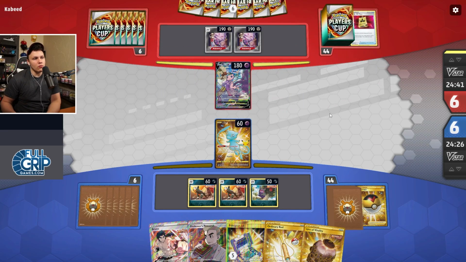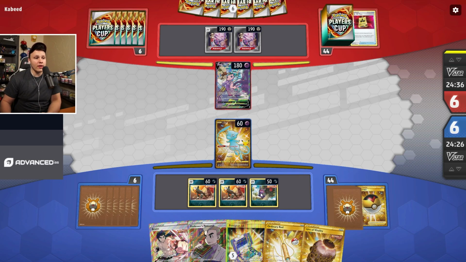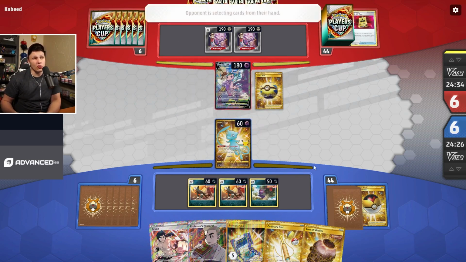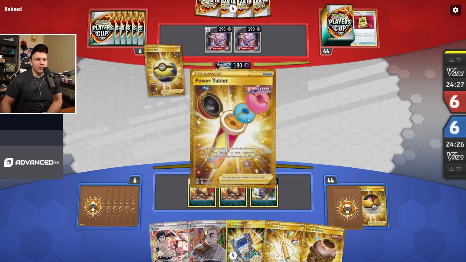And they got quite a few one prize attackers. They got the Meloettas, they got the Oricorio, because the Oricorio actually KOs Morpeko. It's only got 50 HP, so they could use Oricorio right now and KO my Morpeko, to be honest. But I think it's still correct to bench the Morpeko here, because if they just go Meloetta, knockout, I want to be able to send them to Morpeko.